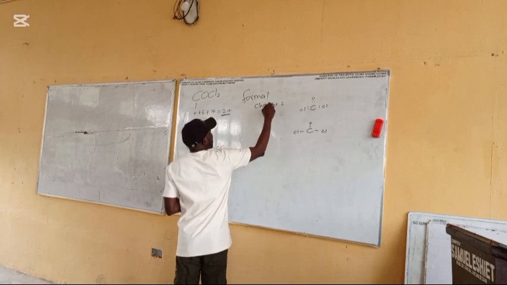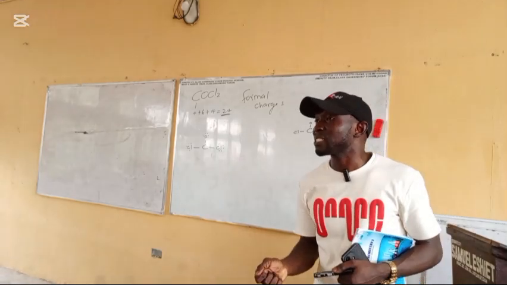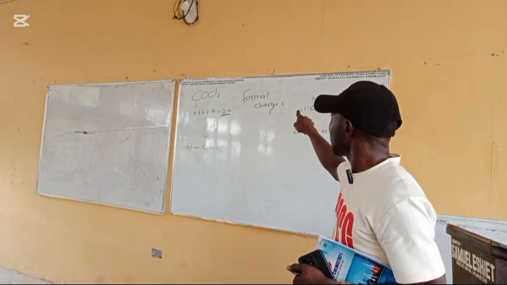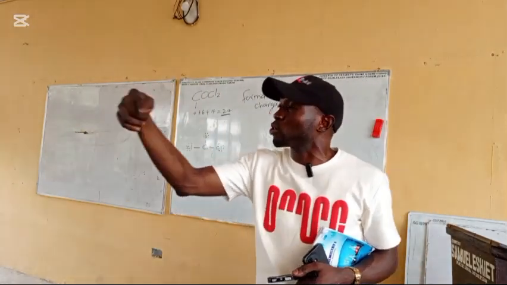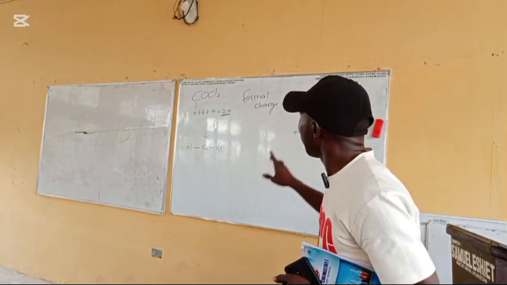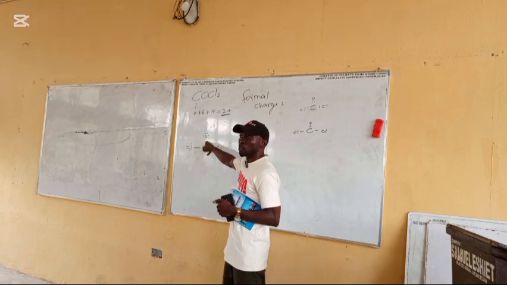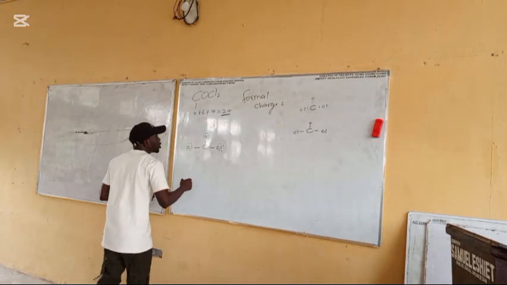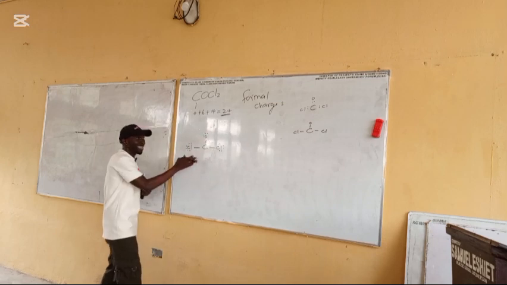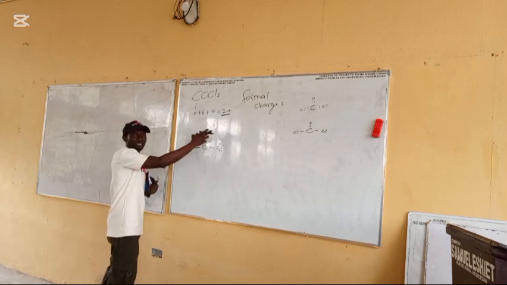When we start considering formal charges, you're going to see that after drawing two possible Lewis structures, you will use the rules of formal charges to decide which one is correct and which one is wrong. So I don't want us to do that now. It's going to take a lot of time. But for now, from the rules of formal charges, when the double bond is here, it is the best. So to put the double bond here, I'm going to clean 2 electrons from here, and I'll have a double bond. And this becomes the final Lewis structure.